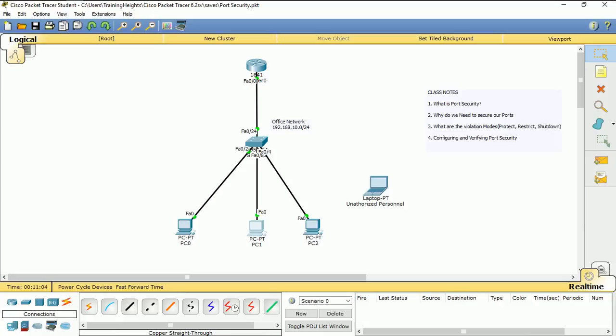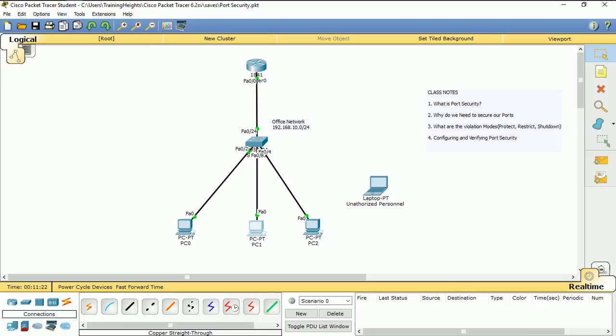Then for restrict, what restrict does is that it won't allow you to forward frames, but it will notify the network engineer or the administrator that somebody is trying to bombard this particular port with a lot of frames.